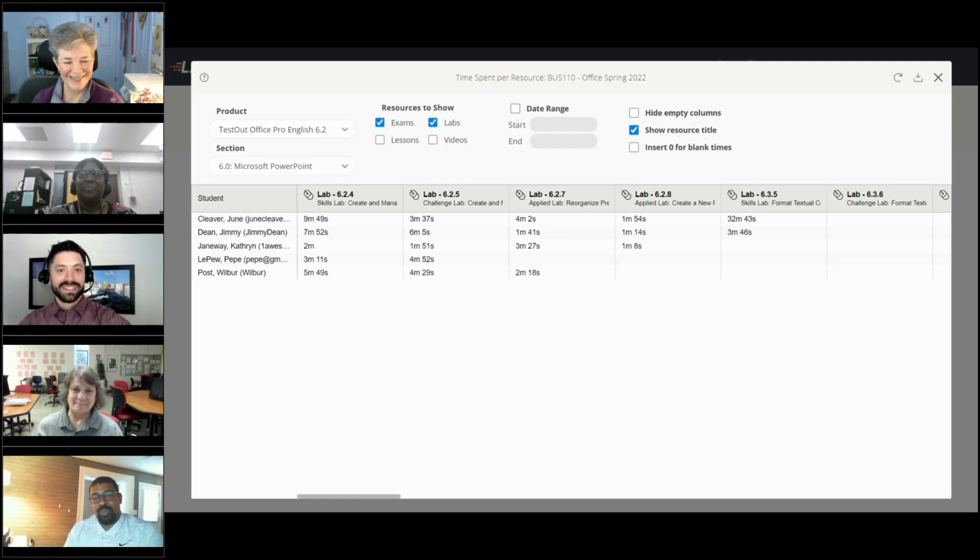Yeah, I actually use this report weekly. So this report is actually pretty vital for me. It gives me a good indication of where their grade is. Now, I do have a few exceptional students. I have one student who has almost an eidetic memory. So once he's seen it, he knows it and he doesn't really have to look at it again. But outside of him, their grades usually match up fairly well with how much time they've spent viewing the resource or doing the test or doing the lab. It's been a pretty accurate representation of where they are and what their understanding is of the material.